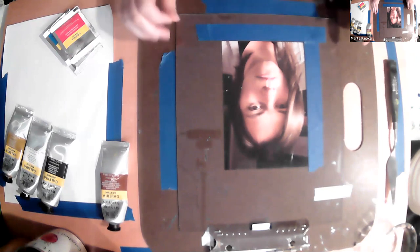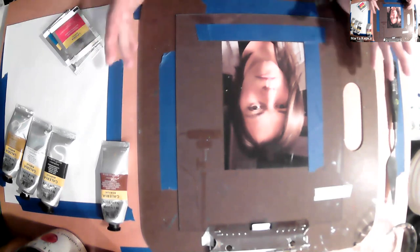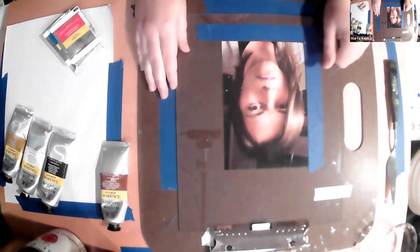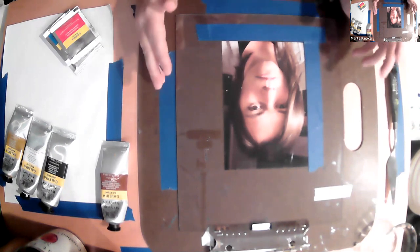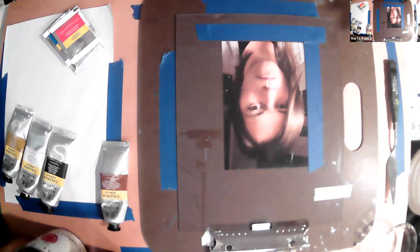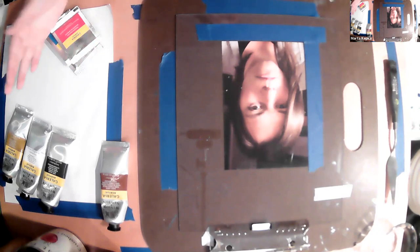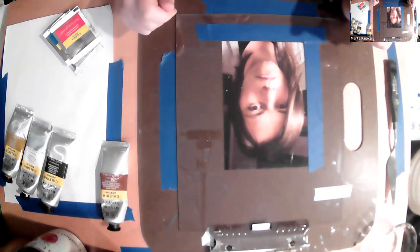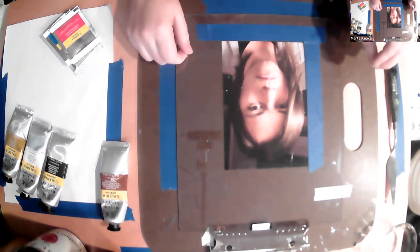And I was actually going to mention, depending on the temperature in your room, right? So here's one of those variables with this workshop that may be completely magical on Zoom or may have us thinking through ideas on how to make it work. Ideally, when we're all in the same room, we can gauge how dry the room is, how quickly our acrylics are going to dry, how quickly we have to work. With us all being in separate rooms with different thermostats and different comfort levels, we're all going to have a slight variation in that. So that's why I introduced the dish soap, which will help. You can add a little bit of slow dry medium to your water, that will help as well.